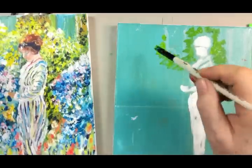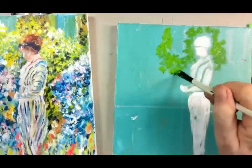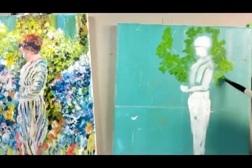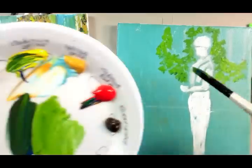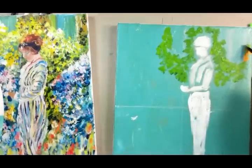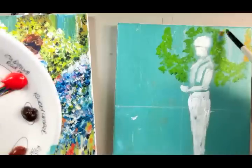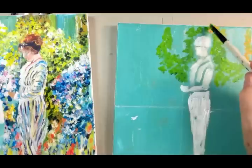Okay, so I'm going to come up here on this side of that wall, come right up at an angle by her hand, and then I want to come over in front of here, still tapping the greens. I'll go into some of the lighter ones now, and I'm just tapping using the corner of the brush, coming around here like this. Now, I'm not going to rinse my brush. I'm just going to get a little yellow oxide and tap up next to the corner here like this. Just little tiny dots. This is all Impressionist painting, little tiny dots of color. And up in here too, just a few dots of color in the top part above her head, tap, tap, tap.